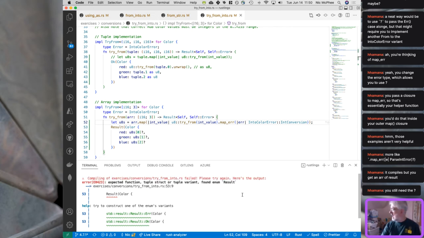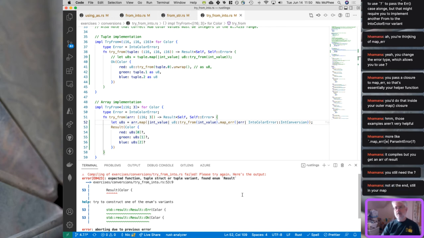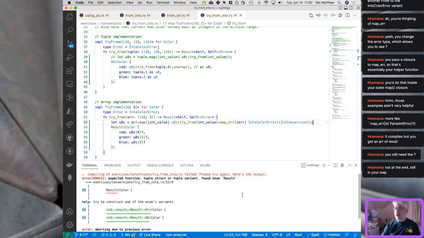But if I collect into the right type, if I collect into a result, I think I can go from an array of results to a result of an array, because I think that was in one of the earlier options.